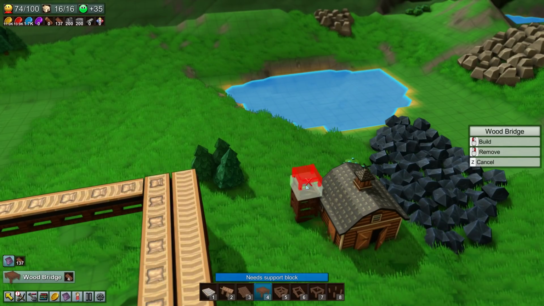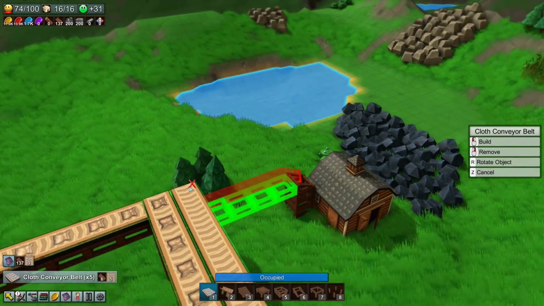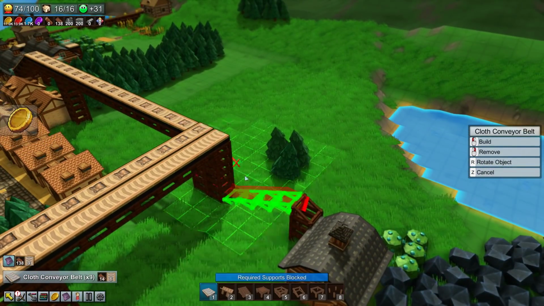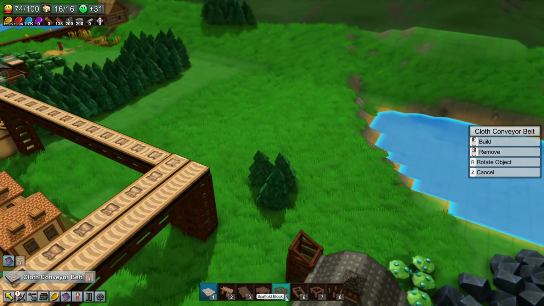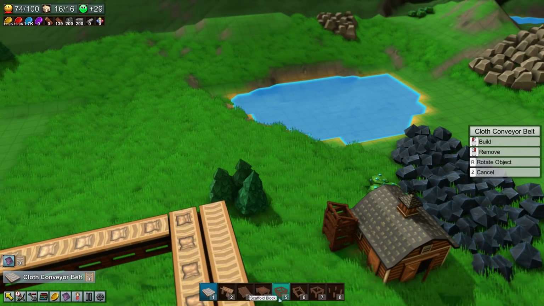Will it let us just make a conveyor all the way across? No, it's doing weird stuff. That's not what I want. I want to connect to this belt here. You don't... Okay. Got to do the ramps ourselves, it seems. If it'll let me... Oh, that's not the block.